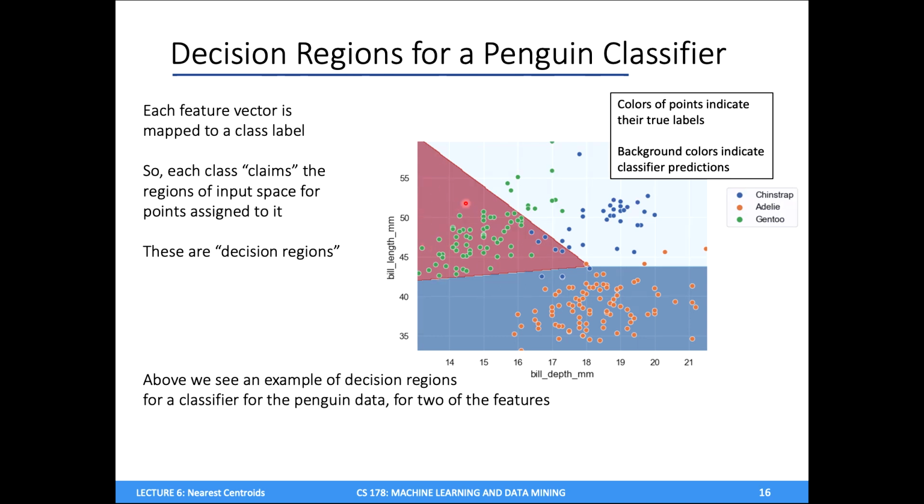So every point in this red region will get predicted as a Gen 2 penguin. So the classifier kind of claims this red region for the Gen 2 penguins. We're going to predict Gen 2 for every point in here. And then it's the same thing for the other 2 regions. But here, I'm trying to emphasize that you can really think of decision regions in this kind of geometric way, sort of partitioning the data space, and we can use that partition to predict labels for our data points.